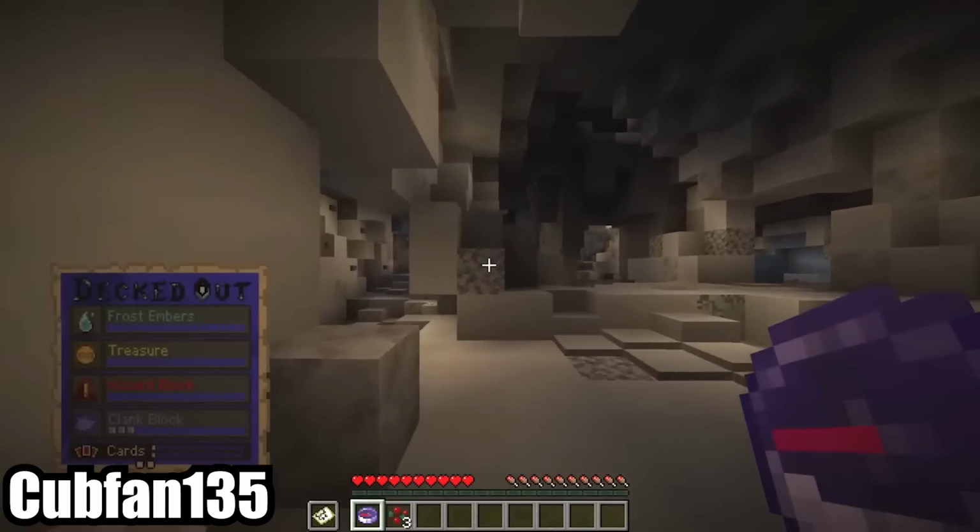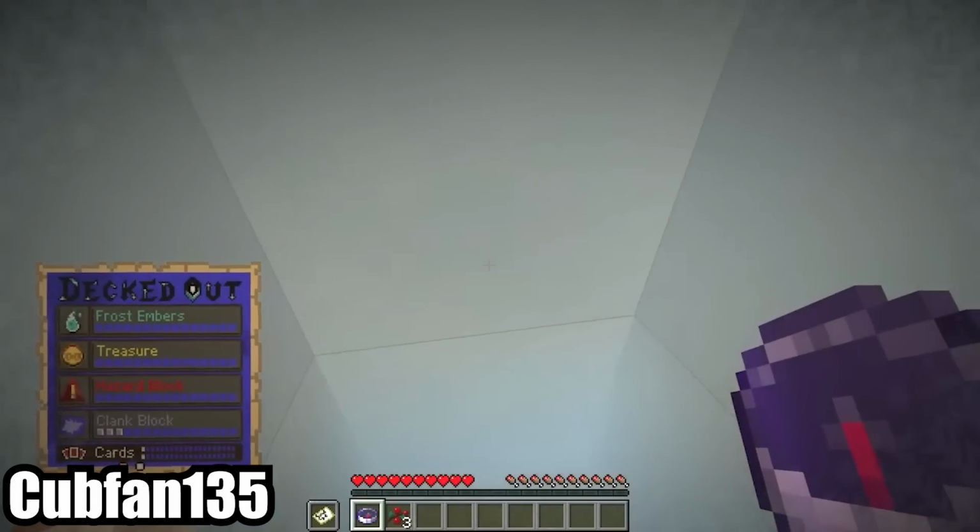Although the absolute first Easter egg of the season was found by CubFan135 in a secret entrance behind a powdered snow wall.